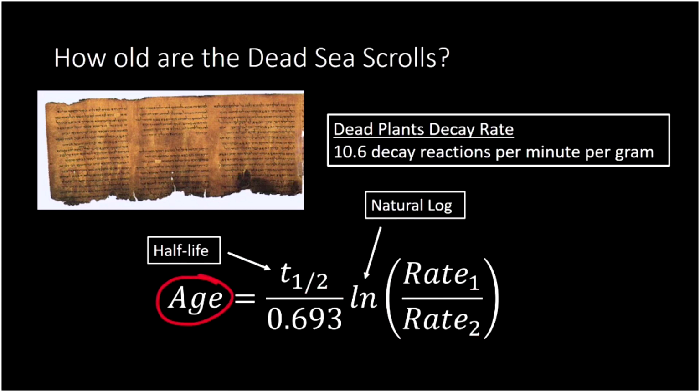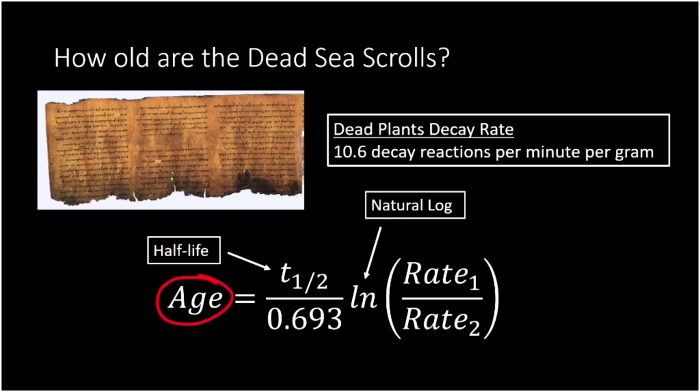Now, importantly, we're assuming that the rate of decay that we measure today is similar to what it was in the past, which means things like the amount of carbon-14 in the atmosphere are constant. And so there's actually a fair bit more detail that has to go into thinking carefully through the process of carbon-14 dating. But this is a picture that we can take to understand how the process basically works.